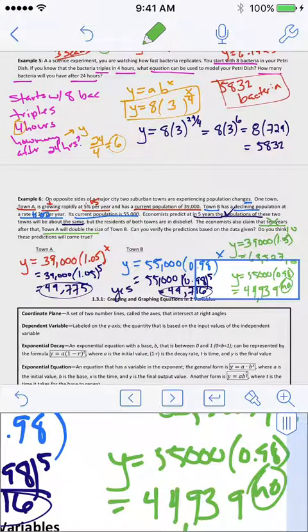Notice how easy it was to answer both questions because we had equations. If we didn't have equations, we'd have to sit here and count it out over and over and over again. We'd have to count 5 more years, and that would be way too much time. For 2 different towns, too, that would be so many calculations. The fact that we made equations made it very easy to solve for both, almost virtually at the same time.